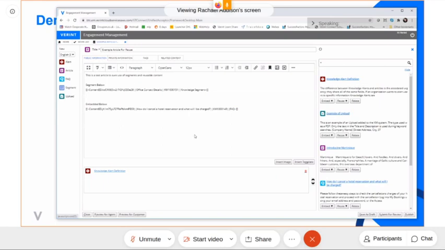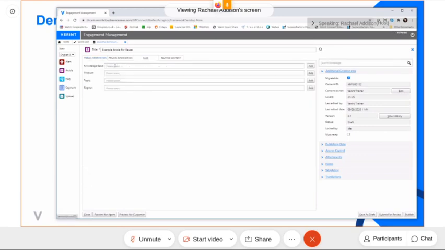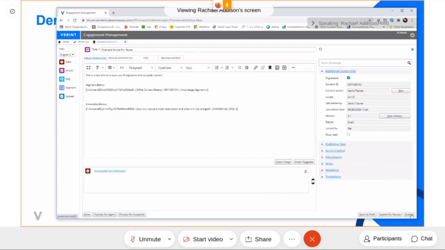Okay, are there any questions around the reusable content or adding in reusable content? The key thing to remember is it must exist already in the system. So this searching knowledge section, for adding any of these in, it must be something that's published in the system already. It can't be something that's perhaps a draft or waiting publication. It needs to be published to be able to then insert it into this. Okay, I'll add some tags. And I will publish this as well, just so that we've got that example in there.